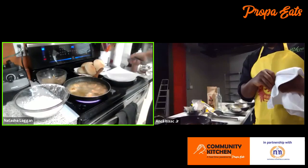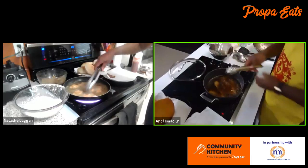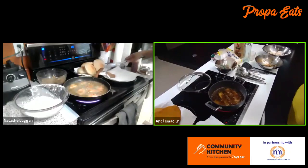Okay, let's see which pieces are done. For these small pieces, let me see here. I think I need to put a little bit more wood on the fire. Oh, this is smelling so good.